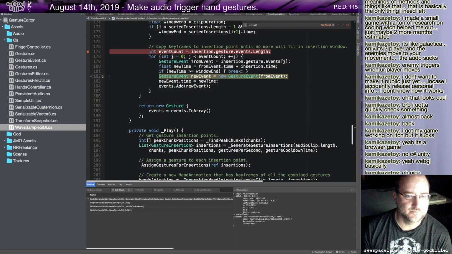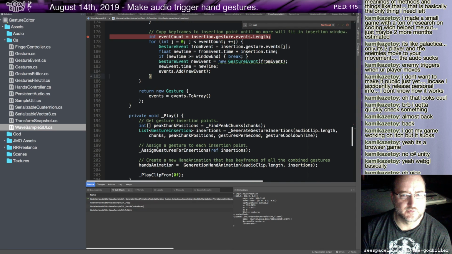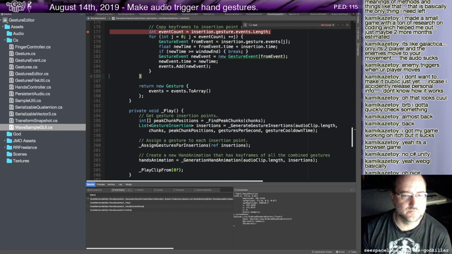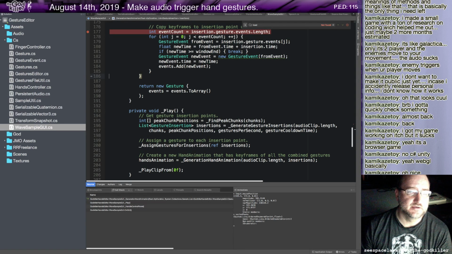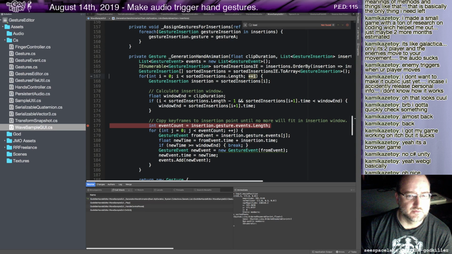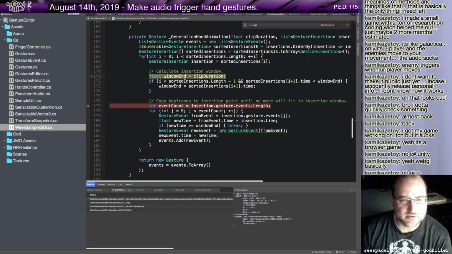Still. So this one I think fits all the way in. Yeah, okay, so that entire gesture was copied that time. So how many of these do I have? 38. Okay, that will take a long time, but I'm going to check a few more.